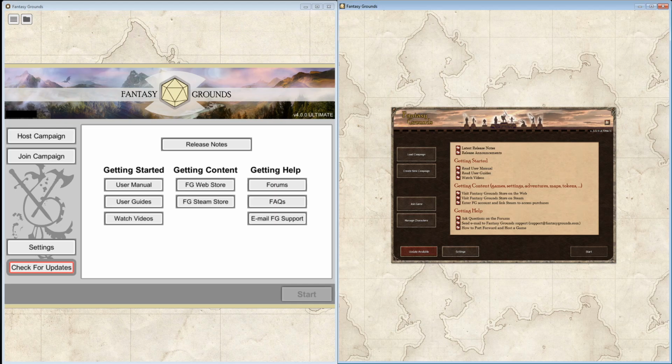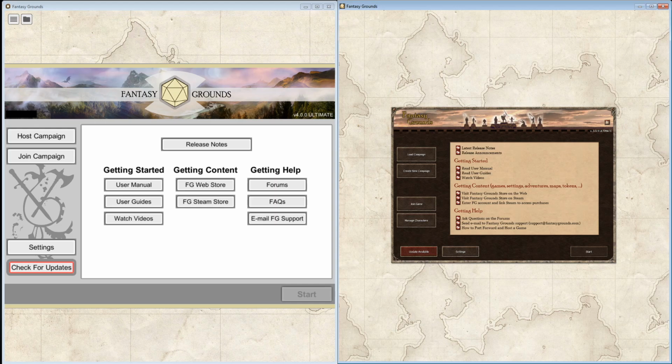However, it is possible for players to perpetually use the demo version at the time of this recording, as long as they don't mind only connecting to DM's campaigns running the Ultimate Editions or the Ultimate Subscriptions of Fantasy Grounds. I also believe a demo user can host or play in a campaign that has one other player either using the demo or standard license or subscription, but I've never tried that when I first gave Fantasy Grounds a test run, so I'm not really 100% certain in that particular case.